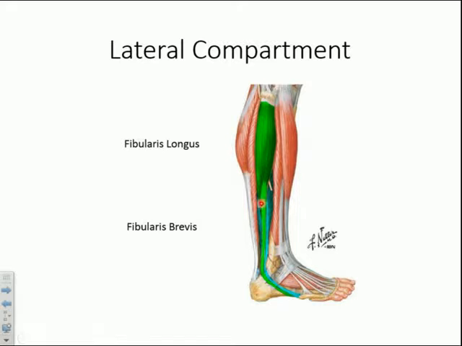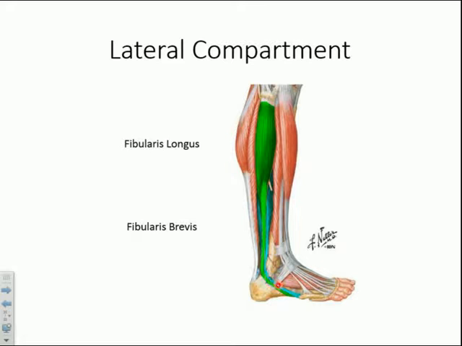Fibularis brevis lies underneath fibularis longus, originates off the lateral shaft of the fibula, more distal as compared to fibularis longus. This tendon will also pass posterior to the lateral malleolus, and in this case will insert on the base of the fifth metatarsal bone. If you think back to the osteology section, we mentioned that the fifth metatarsal is sometimes fractured in what's called an avulsion fracture, in which a tendon is able to rip part of the bone away. So this is the tendon that is in question.